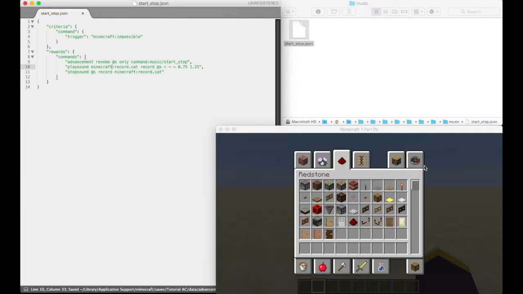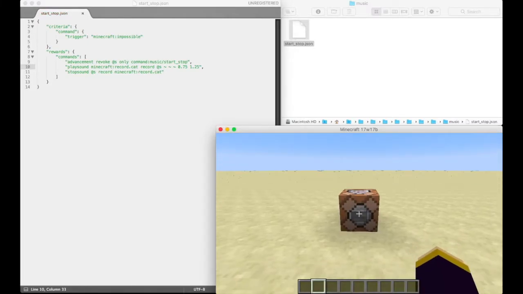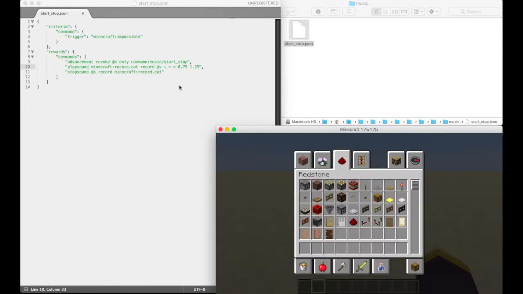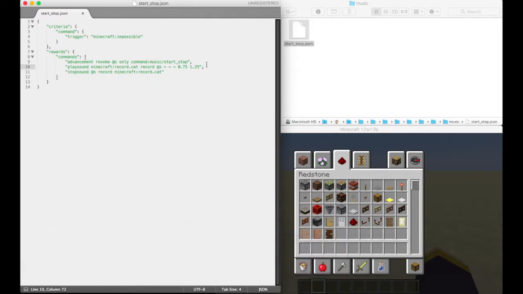And we want it to actually not start and stop, but start or stop when we press the button. So what we do here is we have to make an if-else statement. So if it is already playing, we want to stop it. If it's not playing yet, we want to start it, but not both. So to use this, the obvious answer seems to be to use a boolean, which we can represent in Minecraft using tags.